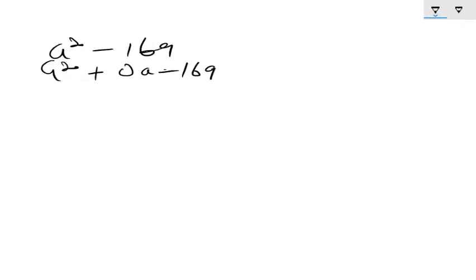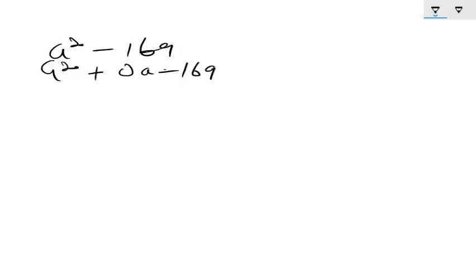And let's look at another difference of two squares. For example, if I have a squared minus 169. Now, in this case, it looks more like the quadratic equation we are used to, because this can further be expressed as a squared plus 0a minus 0a minus 169. In this case, we have the middle term, which is our a, but it is 0. That is why we have a squared minus 169.